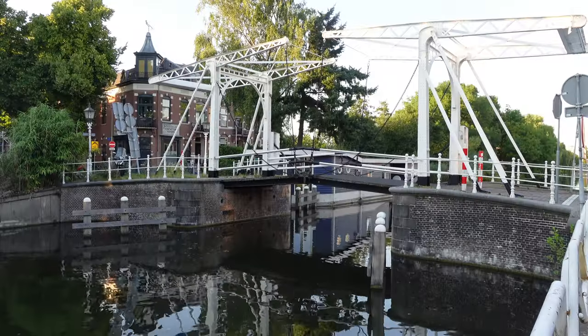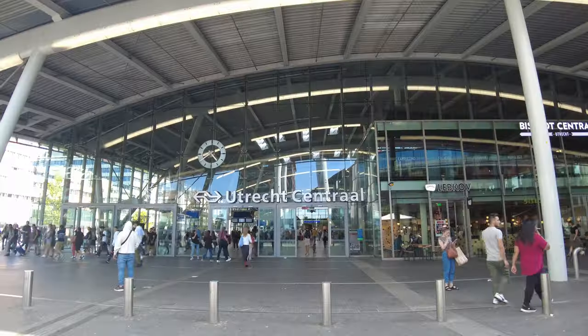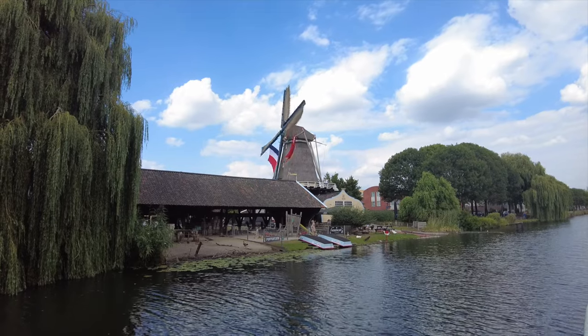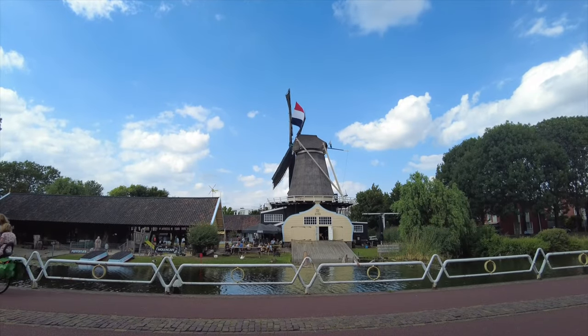Here we are in the Leitsefleg area — it's more of a street, actually. It's about a 15-minute walk from Utrecht Central Station. I really love this area because it's the perfect spot to chill, especially if you want to get away from the city center and just have a more relaxed day. There's quite a few things to do here: there's a Ferris wheel a few steps away, they have a petting zoo so you can bring your kids, and there's also a cafe where you can enjoy some coffee by the water with really nice views.